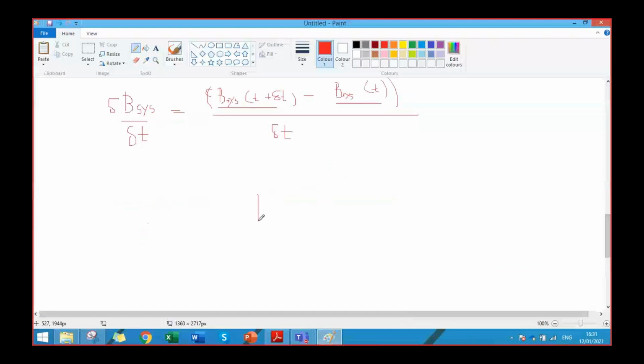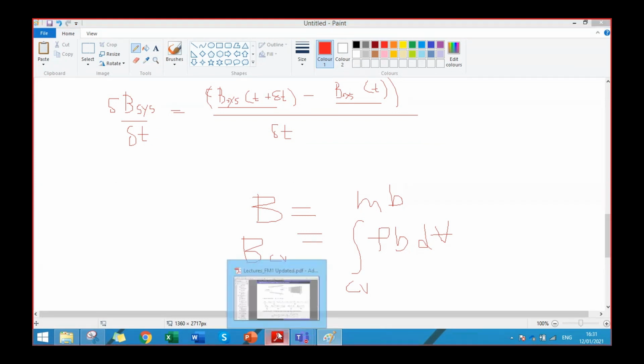Just talking about B, it is mass times small b, right? And mass is density times the volume of the small particle or the small control volume. If we want to have it over the whole system, then we integrate with respect to the control volume, in case it is a control volume property. And if it is a system property, then we integrate with respect to the system boundaries. Clear? Okay, sir. Clear. So is this last term clear now, how we are getting the derivative form?